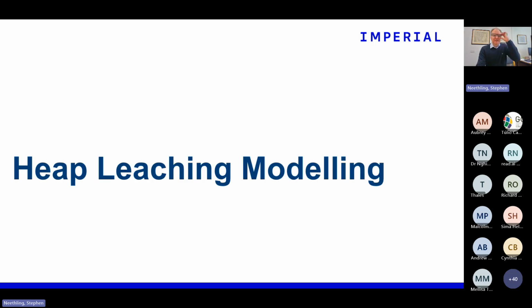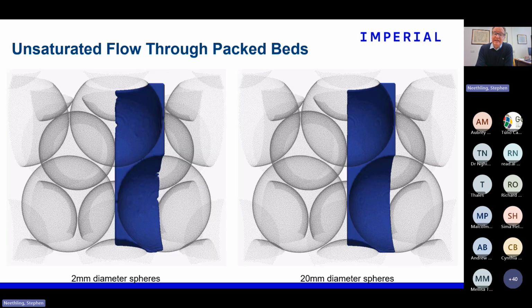So that's just to give you a bit of a feel for the sort of mill work. I'm now going to very rapidly go through some of the other sorts of modeling I have done using the simulations. One of the big areas we work in is heap leaching. This actually started from doing these SPH simulations, trying to understand what is happening at particle scale, and where you go from something that is very capillary dominated to something which is far more gravity dominated as your particle size changes.